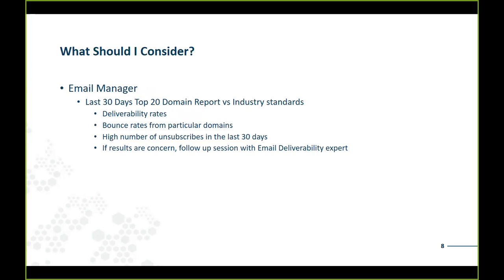We also take a look at Email Manager. So we'll pull off the last 30 days of the top domains. That's a standard report that's available in Email Manager, so you can run this anytime you want. So we'll look at the delivery rates, the bounce rates for particular domains, and look to see whether there are any high unsubscribes in the last 30 days. We also compare that against industry standards.